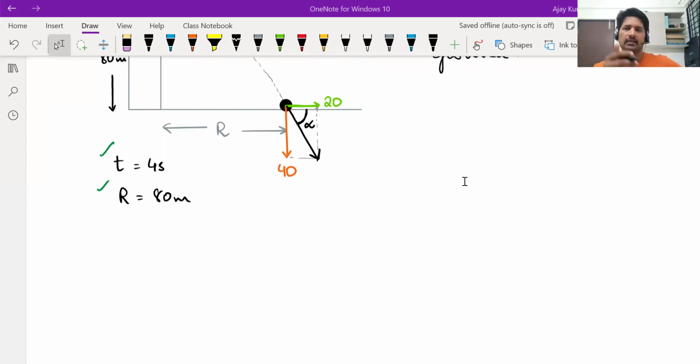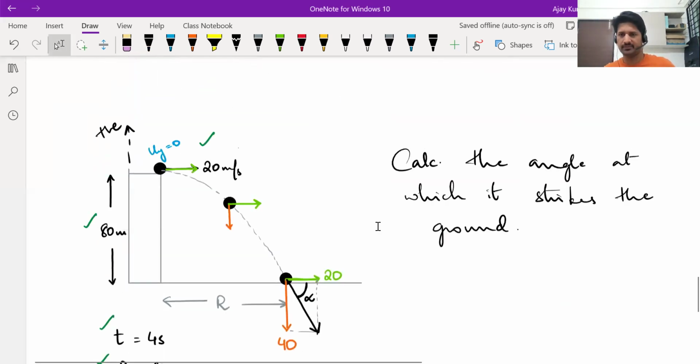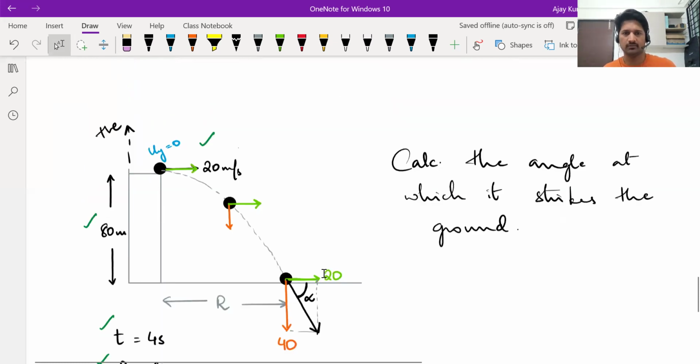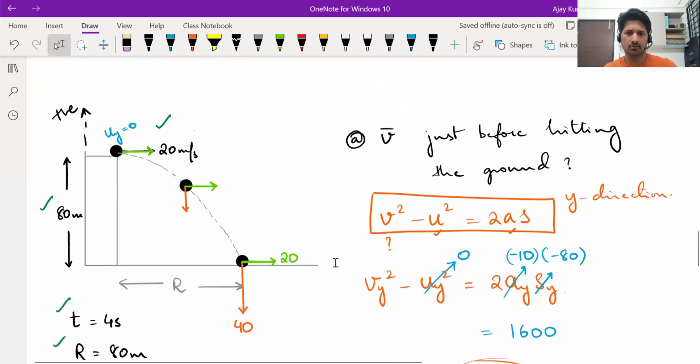Whenever you want to find out the angle made by a vector with x-axis or y-axis, make use of its components. The idea is that the components of a vector and the vector itself will always form a right angle triangle. Now we know this final velocity vector. Observe the question. In class you'll understand everything, because the teacher will take you step by step. In exam they'll ask you the final step. The intermediate steps you'll have to take on your own, which most students don't know how to do.